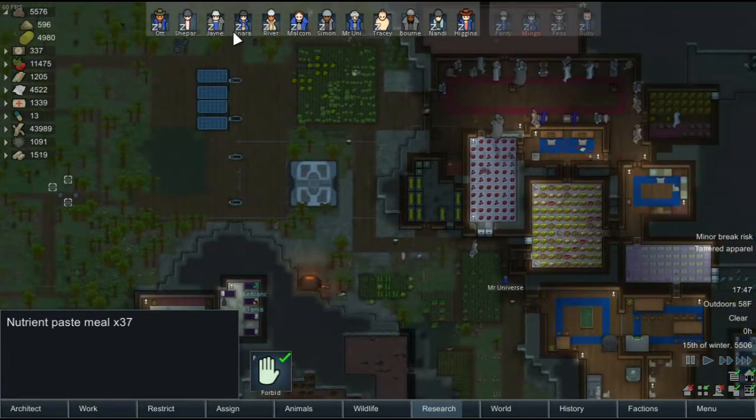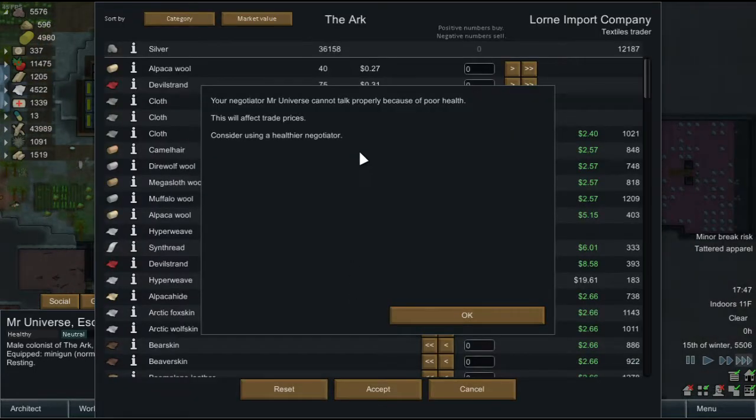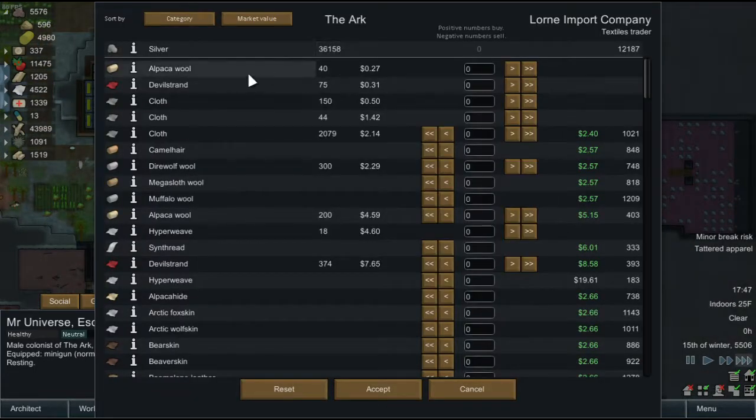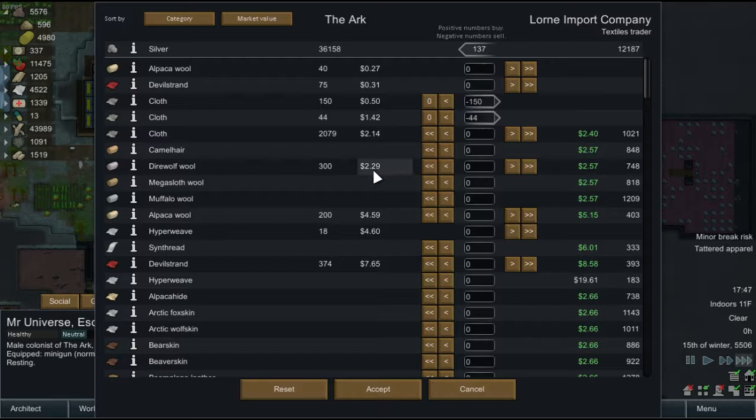And a textile trader. Nobody is awake aside from Mr. Universe. Well, can you call them? I mean, you just got out of sad wondering, but it's poor health, but that is okay. We are not going to be selling a whole lot. Apparently some of this stuff went bad outside. We don't need that.